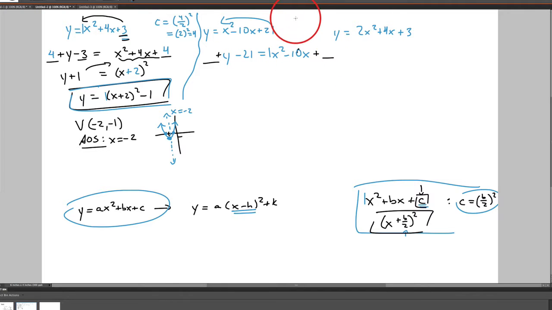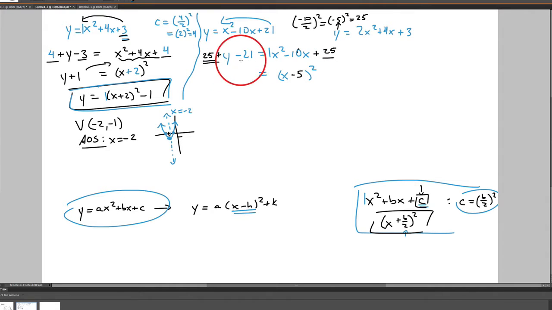So half of a negative 10 here would be a negative 5. And we get negative 5 squared comes out to be 25. So by doing this, we'll turn the right side into a perfect square trinomial, which must factor down into this form, which is what we want. And furthermore, the value that goes in here, again, is half the middle term, and that was something that we already found here. Half of a negative 10 is a negative 5.